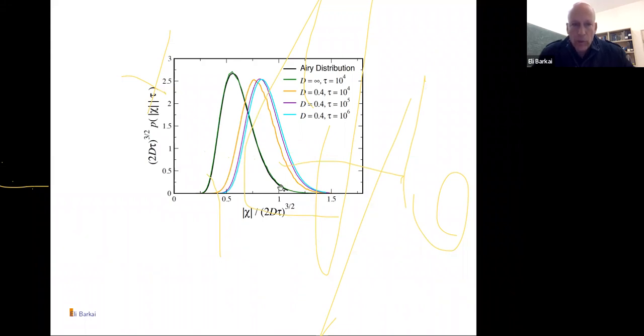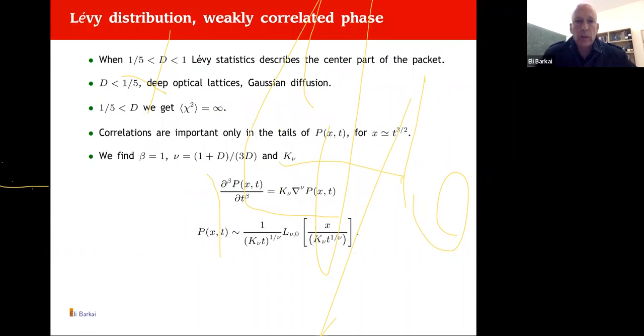The most important thing from my point of view is that for this P of chi given tau, all the moments of this object exist. That is, the fluctuations here are not very large. And now the question is, where is this function important? Where is this function important in the context of the density of our particles?